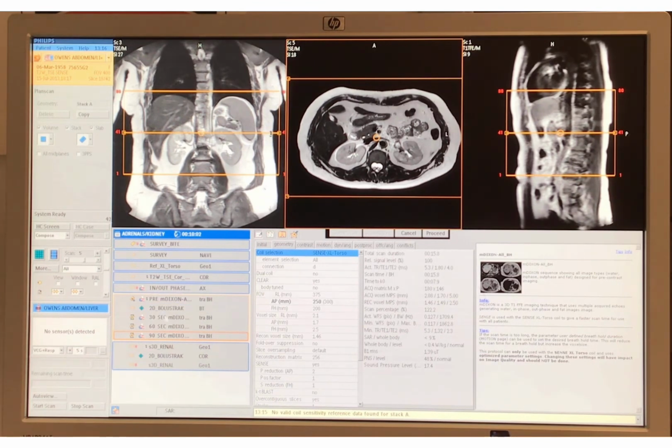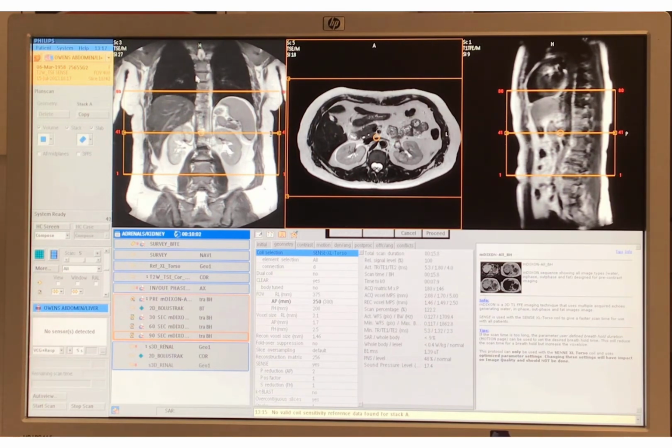Dixon technique and you're doing a dynamic aspect, we're going to scan them at 30 seconds, at 60 seconds, and at 90 seconds. Because what the radiologist wants to see is the uptake of contrast in the arterial phase, in the portal venous phase, and then more at a later phase after that. So basically, as contrast is going through the aortic system, aorta, into the kidneys, and then as it's coming back up through the IVC into the kidneys, and then into the portal venous system, into the liver, and then on out back to the lung field.